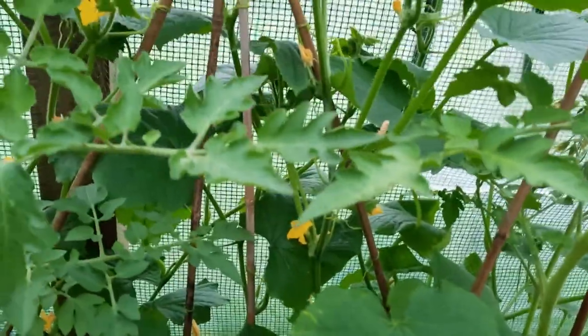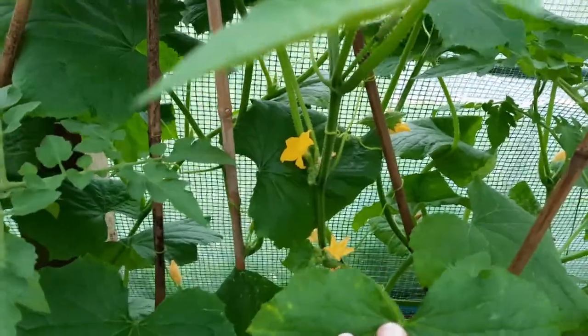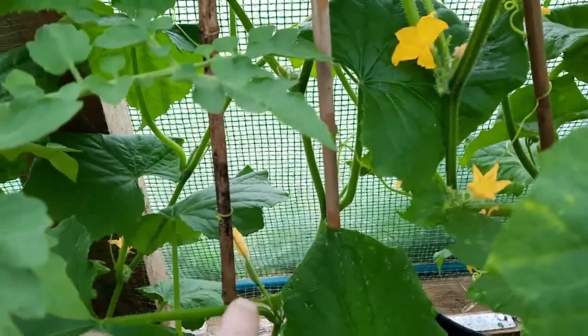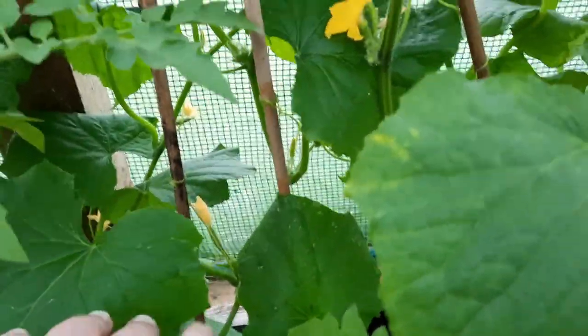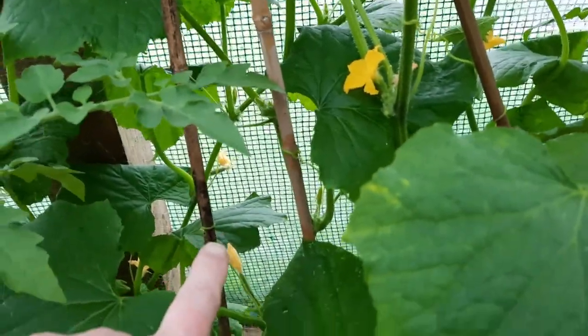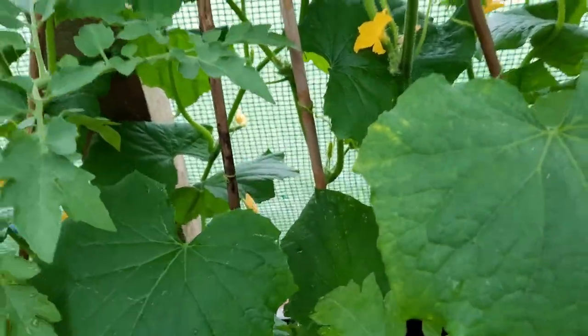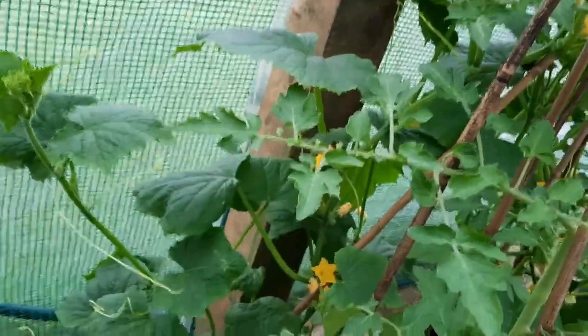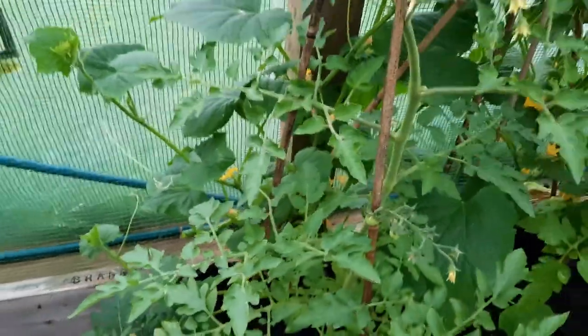Cucumbers, loads and loads of flowers on those. Absolutely loads. It's rammed back there with flowers. If I move some of these leaves around, you'll see. And we have actually got a cucumber there, look, just starting to form, this one. Oh, and there's a couple more at the back. Don't know if you'll see from here or not. That one there's got a cucumber on. And likewise down here, lots and lots and lots of flowers on there. Amidst the tomatoes.